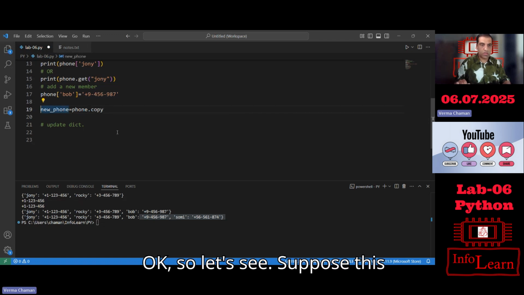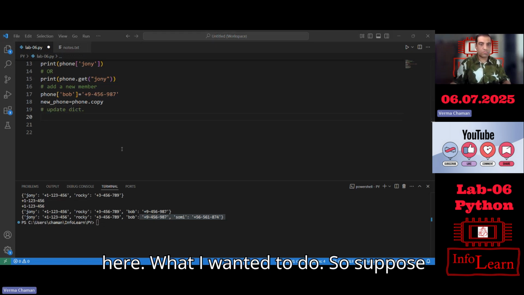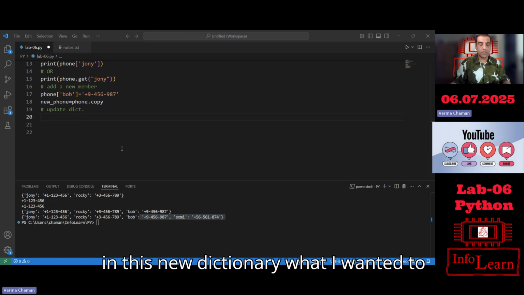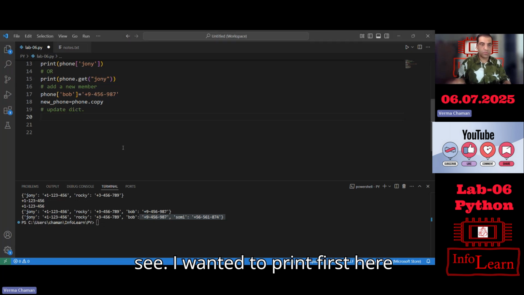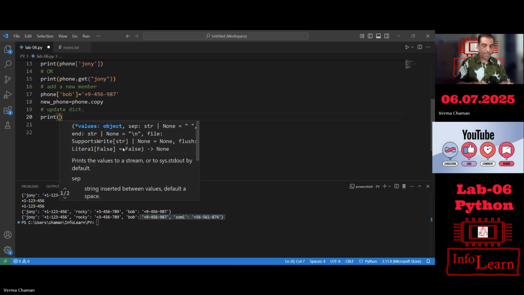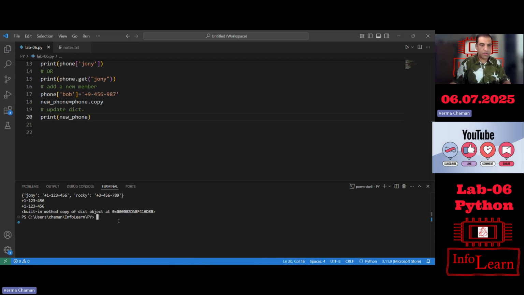Okay, suppose this is my new copy dictionary. In this new dictionary, I wanted to print first, print new phone, and let's see here.